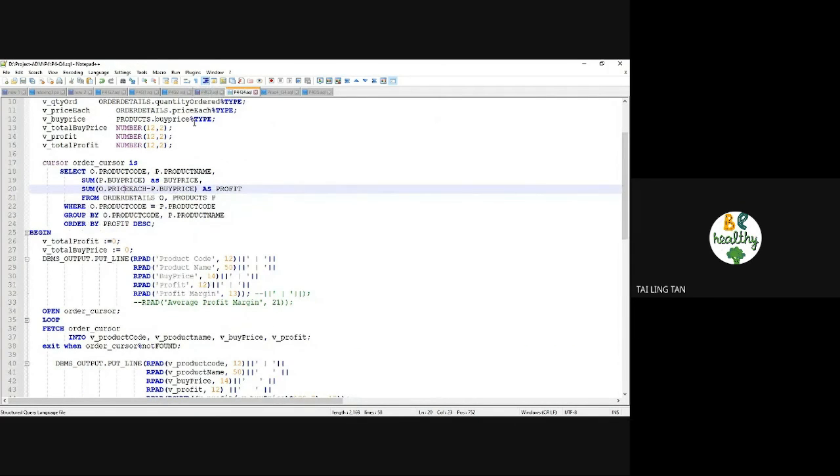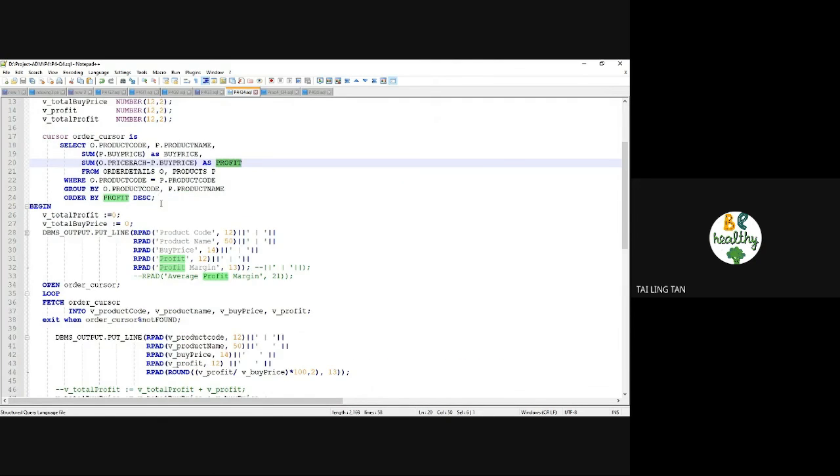Q4 again is a report showing the profit margin for each product. When we say profit margin for each product, we have two kinds of answers from students. So I just go through to see whether it's logical. The first one is based on the price each minus the buy price. So this one is the profit. Based on the profit compared to our buy price, it will become the price margin. This is one kind of solution.